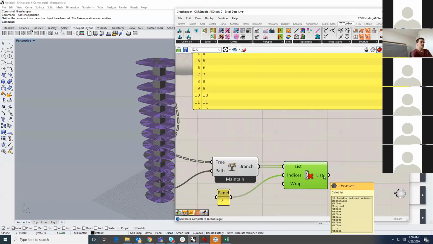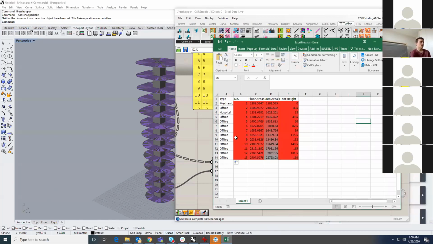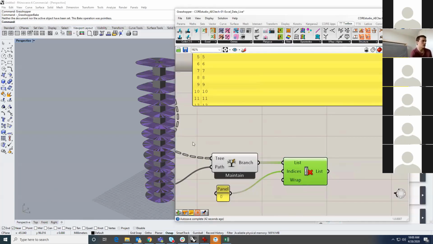Now we're left with a nice set of amenities. So next up, we're going to create a set. A set is basically a way to isolate all unique values within a list. This is nice because we're able to create a legend with the different values, and it will always pick up on them. Say we only have one type, then our set's only going to be one value. If we have 7 types, then our set's going to be 7 values. So it's an easy way to create an automated legend that has different colors associated with it.